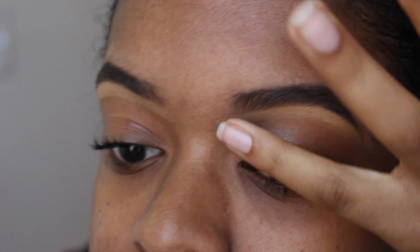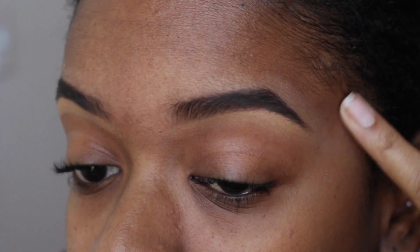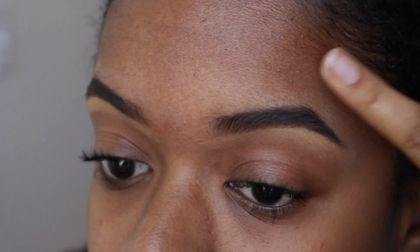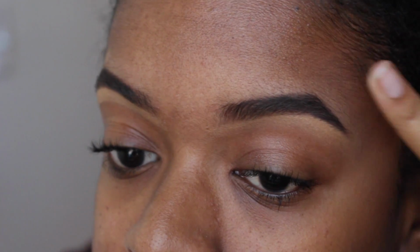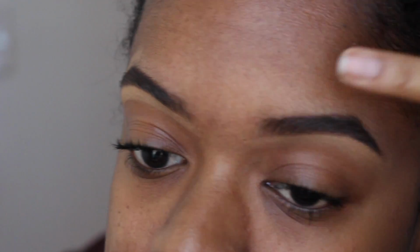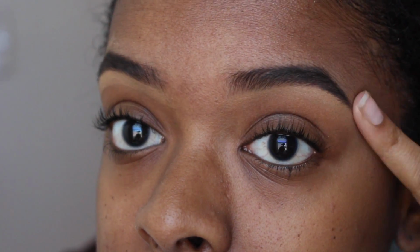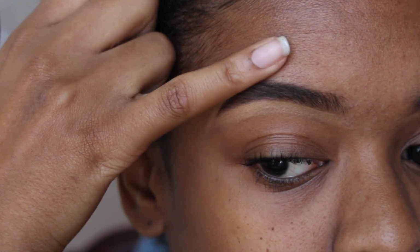I don't really use a brush. I used to use a MAC brush, but then I was just like, you know what, I'm gonna use my hands. And today I am using my hands. You see how blocky they are though? Like, they're like blocks right now. But we gonna fix that, especially in the front. And just blend, blend, blend. You know, blend that baby.